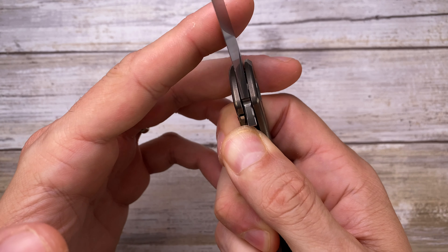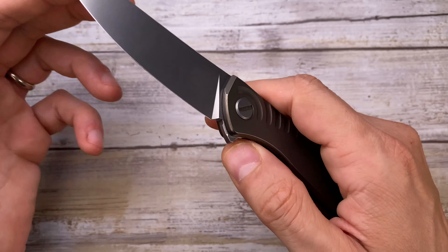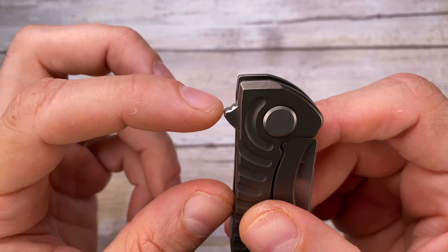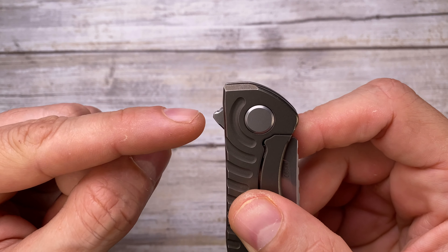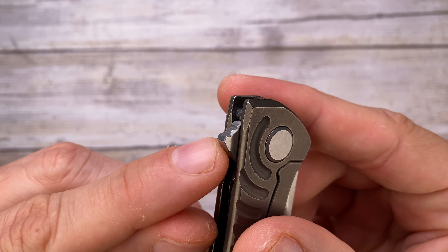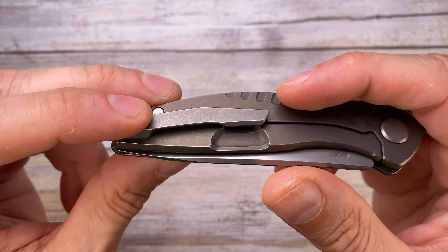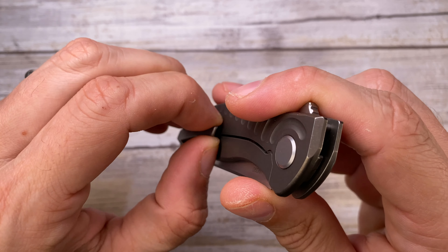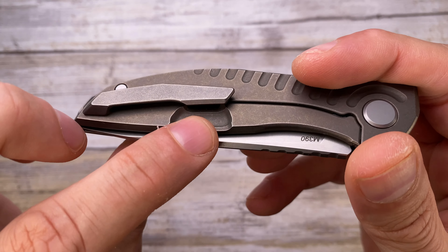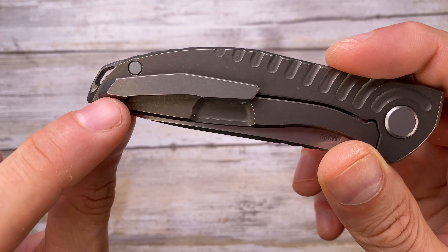You're not going to be able to overextend the lock bar in any way. The flipper tab is designed only to do a light switch motion — it'll fly open, but it's pointy so don't try a push button. It's clearly designed for a light switch action. The geometry is nicely chamfered so you'll be fine. The clip is also really nice; the only thing I'm a little against is the spring tension — it's a little bit too strong — but it's pretty easy to slide in and out of your pocket.